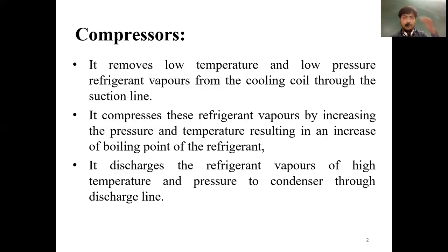The function of the compressor is to increase the pressure of the refrigerant. It removes the low temperature, low pressure refrigerant vapor from the cooling coil through the suction line. Next, it compresses this refrigerant vapor by increasing its pressure and temperature, resulting in an increase of the boiling point. If the temperature or pressure of the refrigerant increases, its boiling point also increases. It discharges the refrigerant vapor at high temperature and high pressure to the condenser through a discharge line. That is the main function of the compressor.